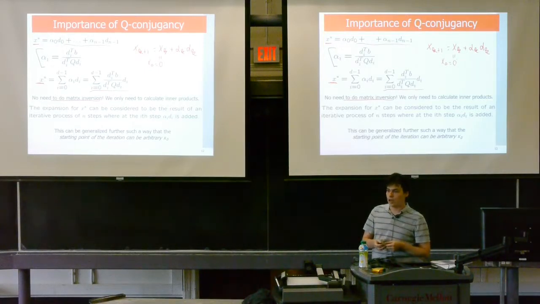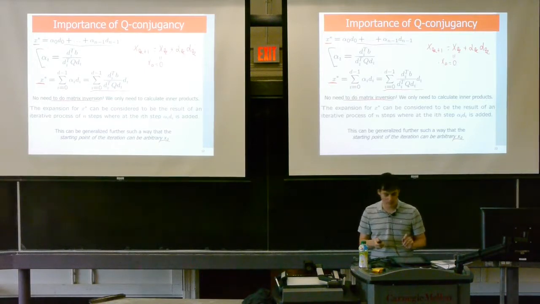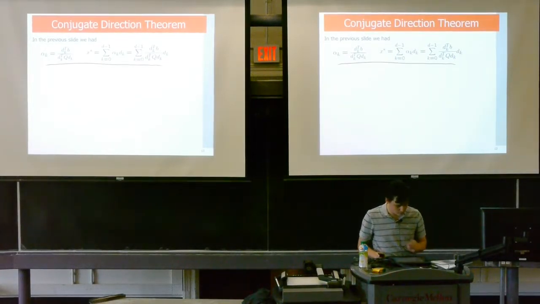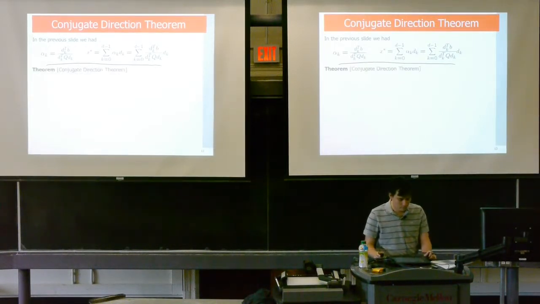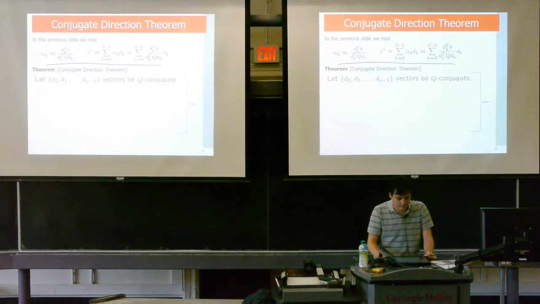What we are going to do now is to generalize this iteration to the case when x naught can be an arbitrary vector. In this case, x naught has to be 0. It cannot be arbitrary. But let's see how to generalize these ideas for the case when x naught can be any n-dimensional vector. Okay, so in the previous slide, we had these expressions. We know them.